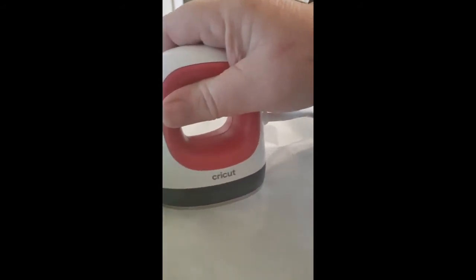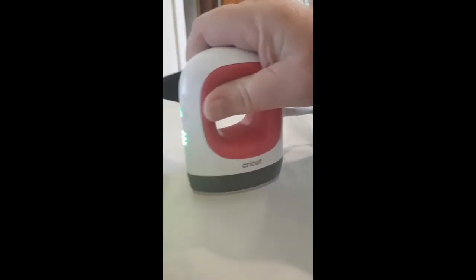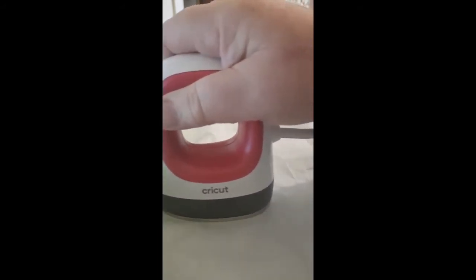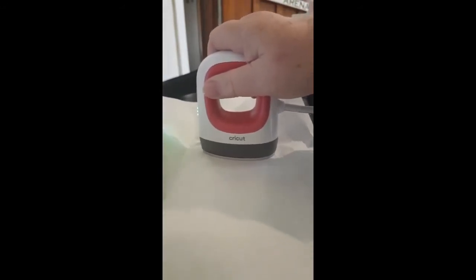Now hopefully I'm not paused anymore, and now it's gone. So now I have to start the timer, and that means I have to get underneath here. I'm sorry about putting my hands in the way. Now I've set the timer, so I'll probably have to go a little bit longer than the timer, and what it tells me is I've got my paper down, my butcher's paper, and I'm now running this over the top of my infusible ink, and hopefully it will transfer onto the sock that I'm putting it on.